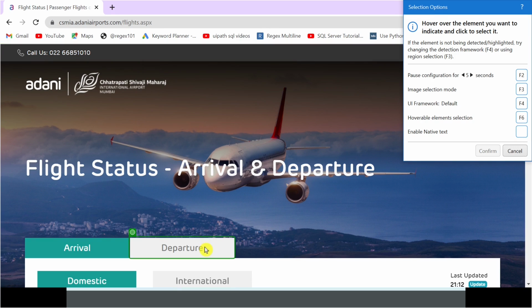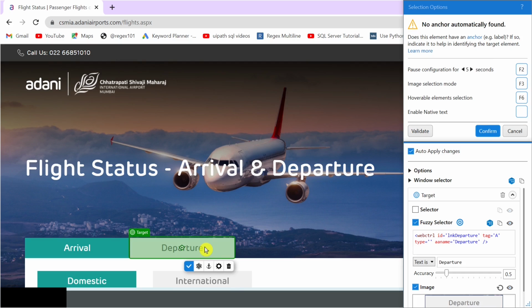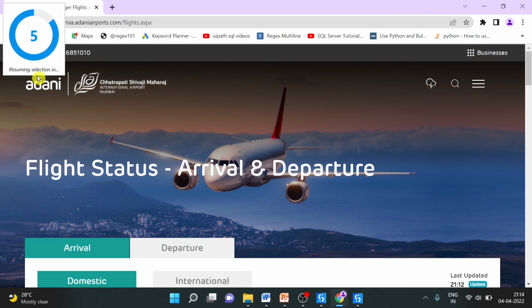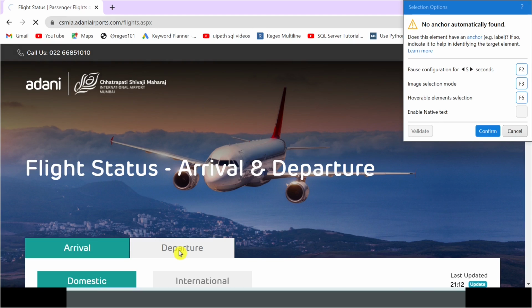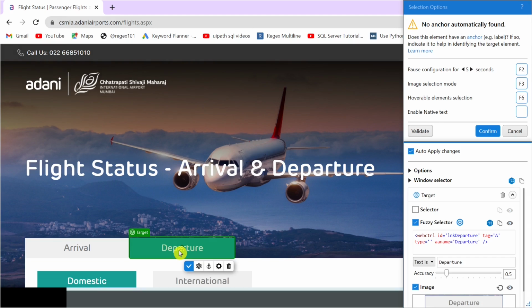And we are already on the domestic. Now click on departure. Okay. So you have to press F2 to pause the recording, and click on departure first of all before you start data extraction. Okay, confirm.